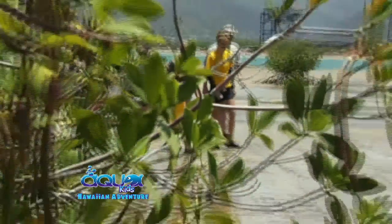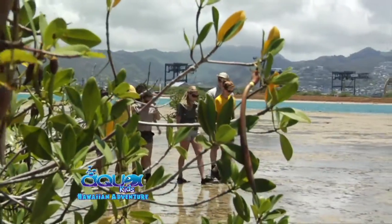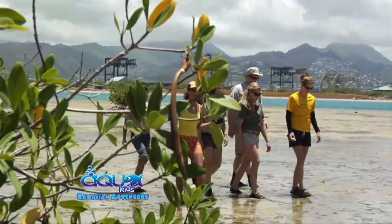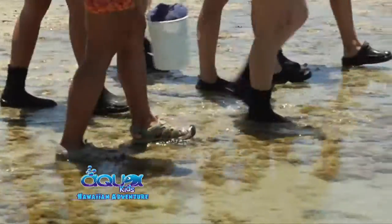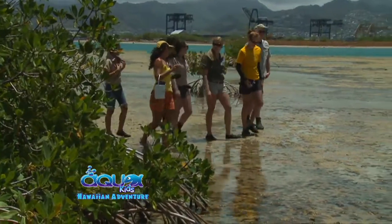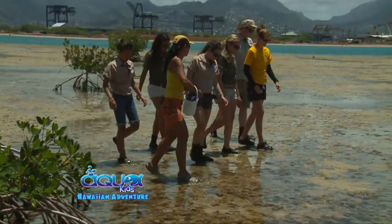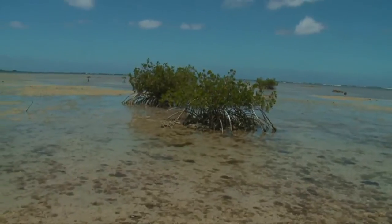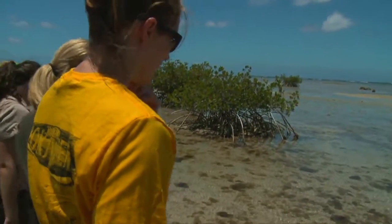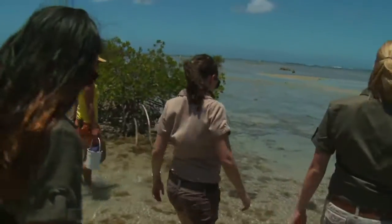All right. Okay, so this is the reef of Mokauea Island, and as far as you can see this way is all flat on low tide. And if you look to the left, you could actually walk from this island to that island. Before, this is exactly how the whole reef looked, even around on the other side. Now we're going to head to that pile of coral over there to see if we can find a sea hare or a koala kai.